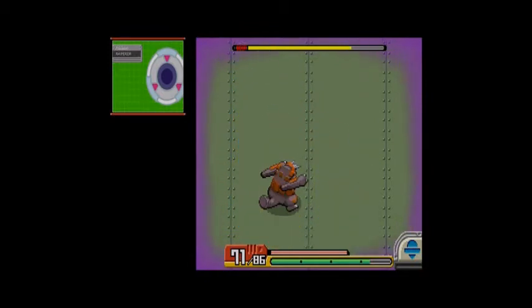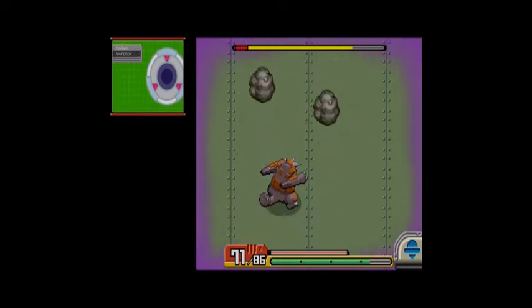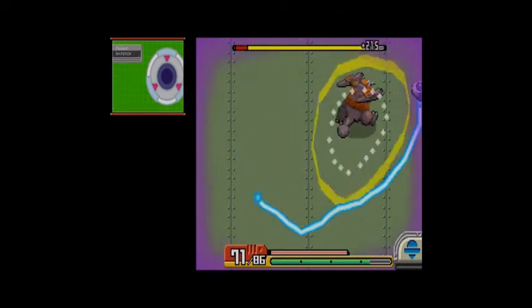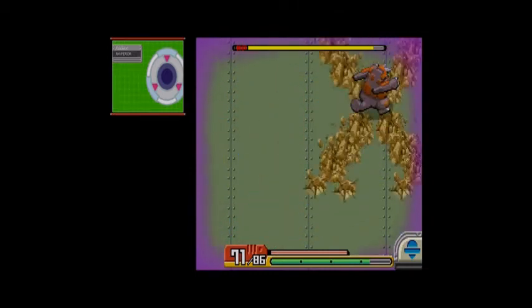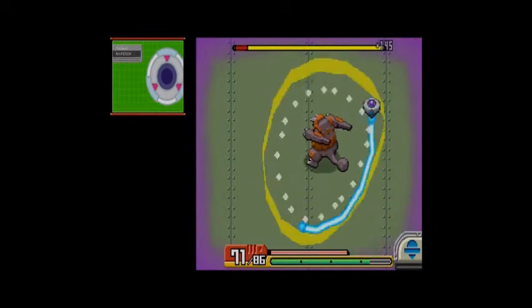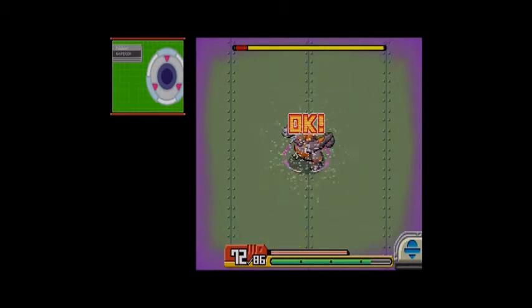Like for this one, we just have to time when the rocks come down. Circle. And, wow, this Rhyperior is very easy. It's one of his easiest Pokemon to take care of. There we go. That's one down.